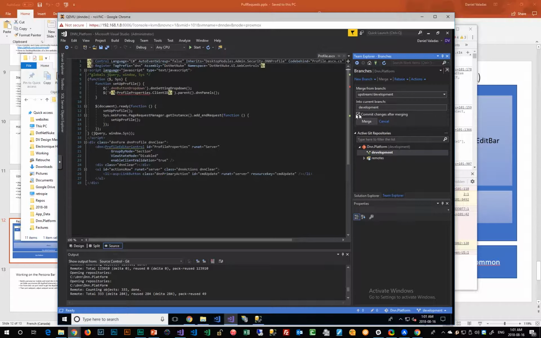And again, you have the choice to tick or untick this. I know that it's safe to leave it ticked for this, but if you're unsure, you want to try something out, you don't want to commit, you want to modify before you commit, you could untick it.